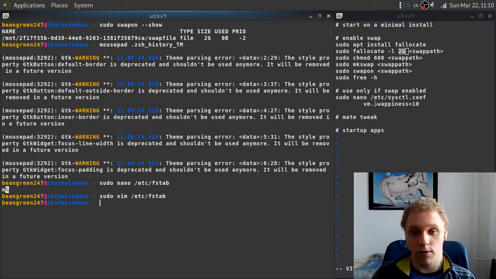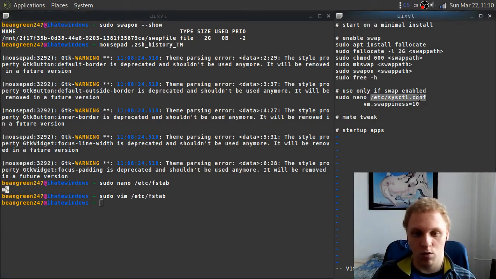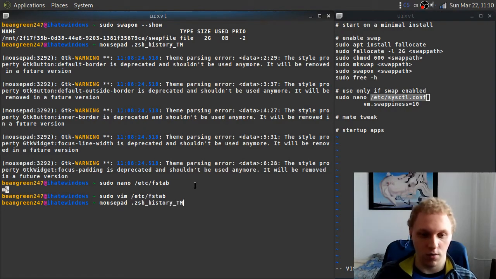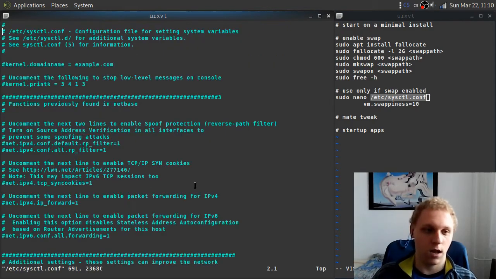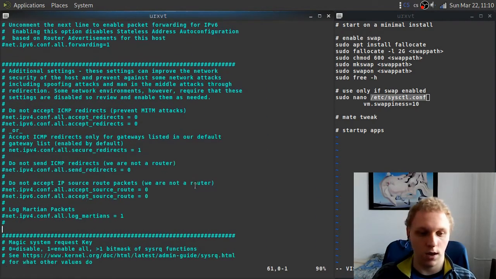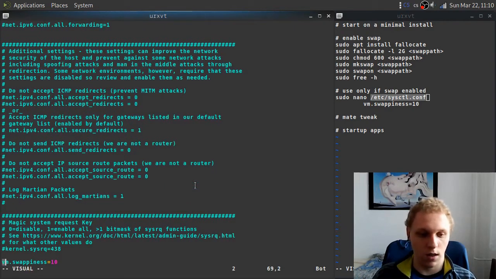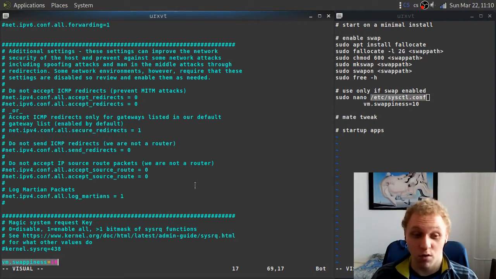So yeah, another thing, as I mentioned, as I showed you the file before, again you can use nano to open the file, or vim, depending on what tickles your pickle, honestly. So I'm going to open up in vim again, and we're going to scroll down all the way, and this is the line right here that we've added to the end. The swappiness basically tells it how quickly to swap pages, which really helps if you want a bit more quickly, a bit more snappy feeling system. So make sure to just do that.